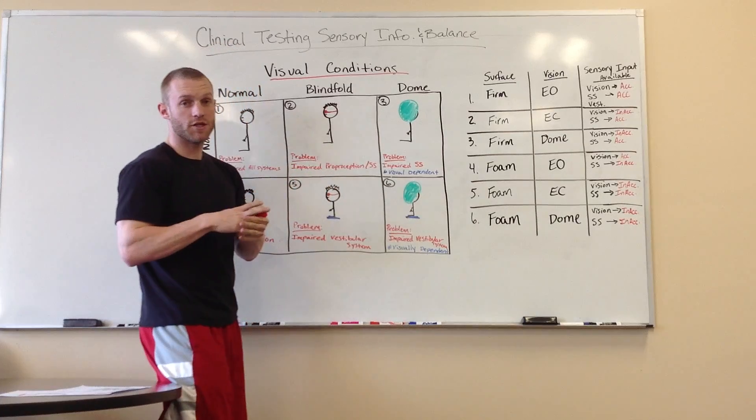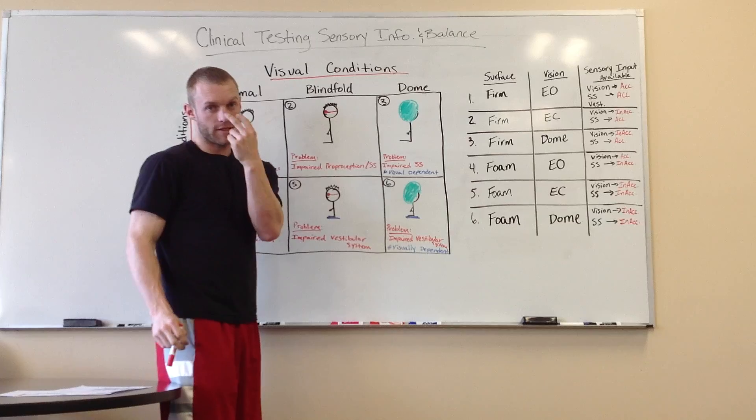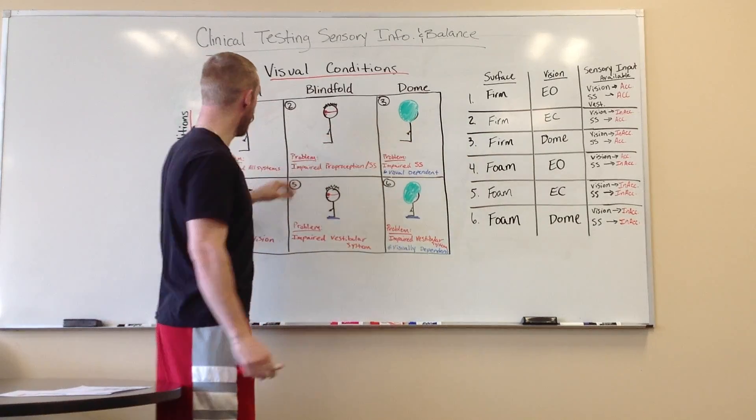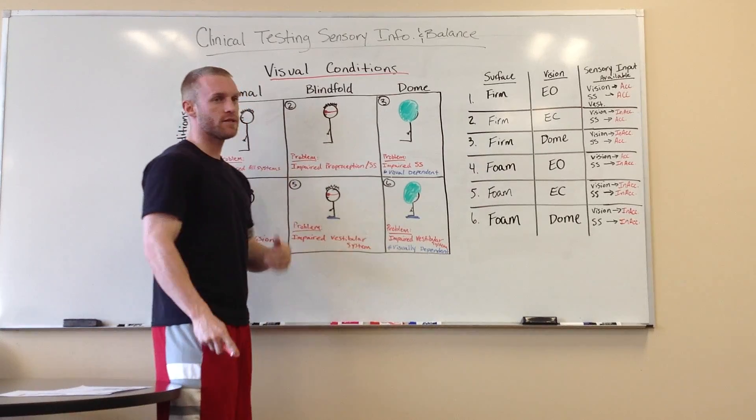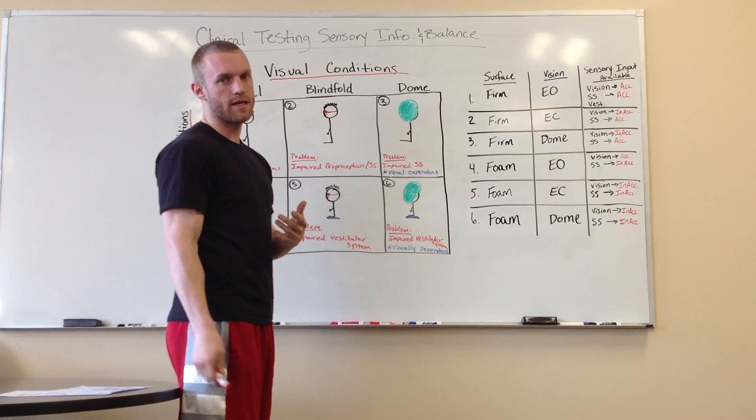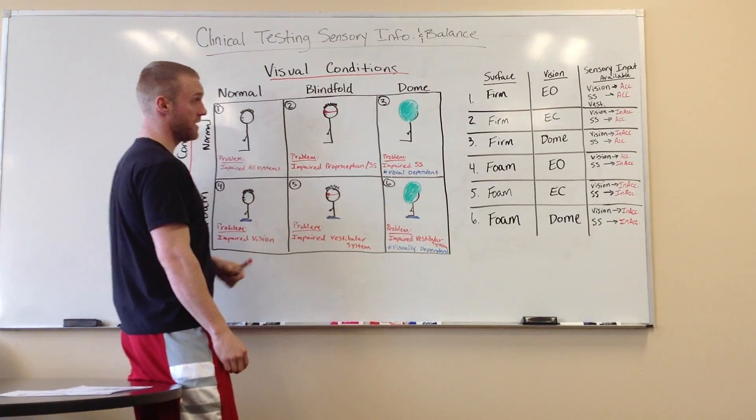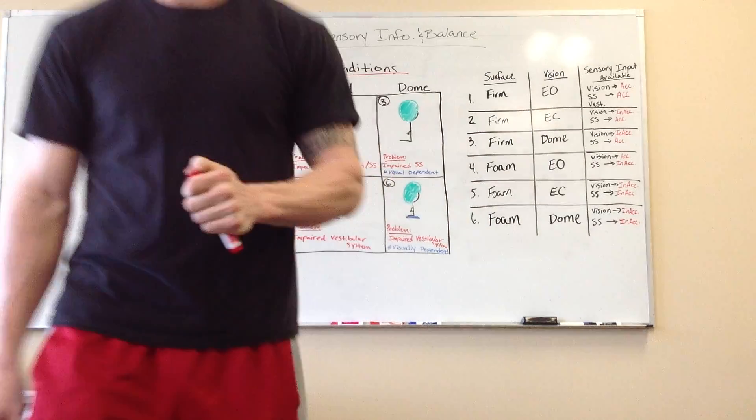So, the take-home message is pretty much whatever test or whatever system that is an accurate measurement in the actual category of test, if you have a problem with that, that's where the problem is going to lie. It's going to lie in the accurate measurement. So, that is that. Yeah, and I think that's pretty straightforward. So, I really hope that helps everybody. I'll see you guys in the same way.